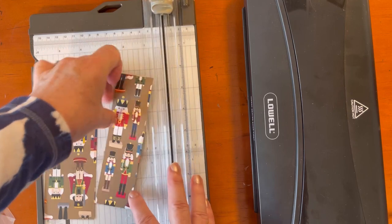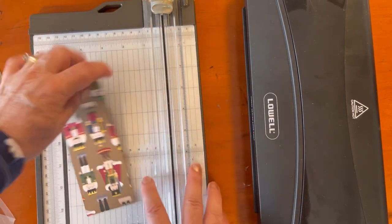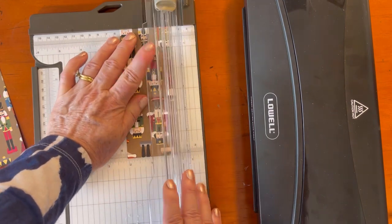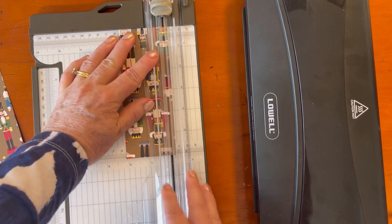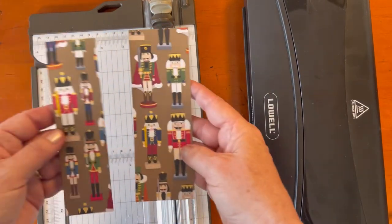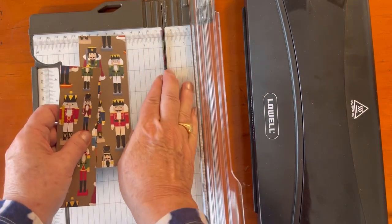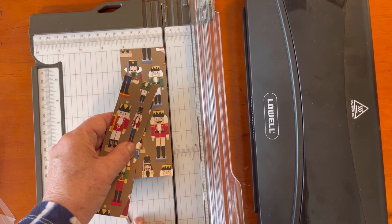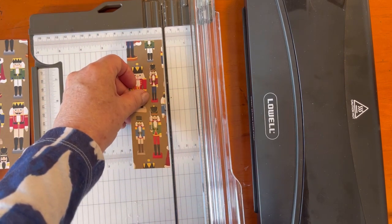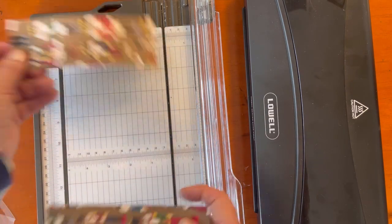Look at that one. So that's going to give us a nice skinny one. This one's a little bit fat, for want of a more technical term. So I'm going to cut some of this off on the edge there, because it doesn't quite look bookmarkish enough. Now that's a really thin one, that's a good fat one. So I'll give you the measurements for that. So the fatter one is 2¼ inches and the smaller one is 1¾ inches, and they are both 6 inches long.